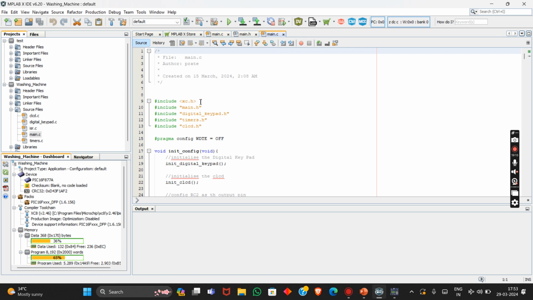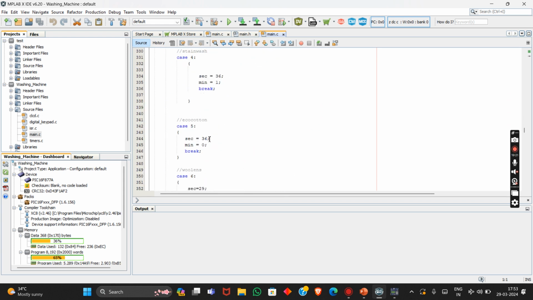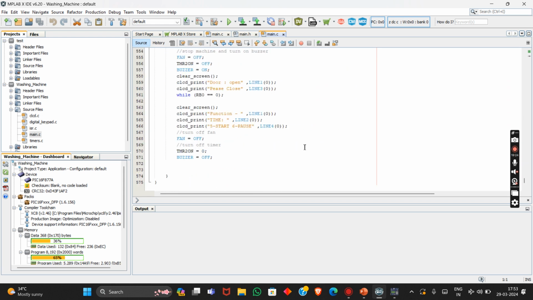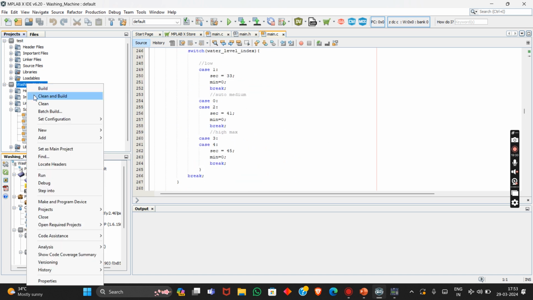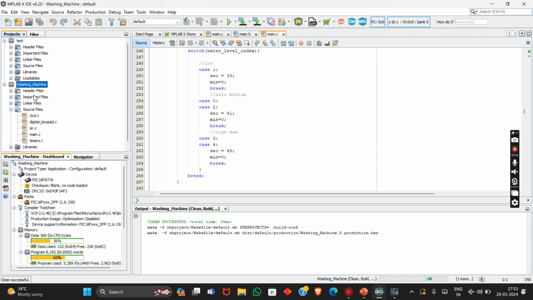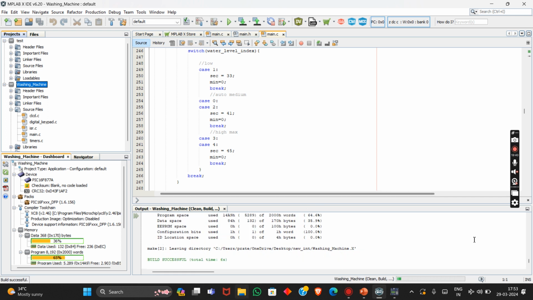It includes main.h, the xc.h port compiler, digital keypad, timers, LCD, and all. Then this is the program we wrote along with classes. Now let's clean and build this. Clean successful, build successful.